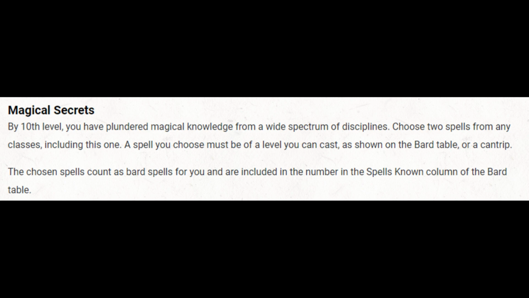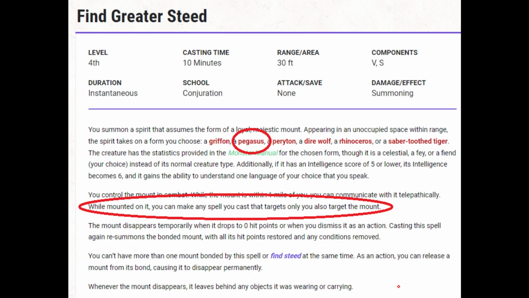At level 11, we get Magical Secrets. Now the first spell I would grab is Find Greater Steed. It just gives a fantastic maneuverability boost. A Pegasus mount is really good, and Find Greater Steed allows you to share spells you cast on yourself with your mount, so Longstrider spells, Armor of Agathys spells, even your Misty Step works on both you and your mount.